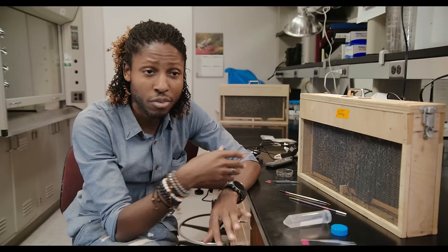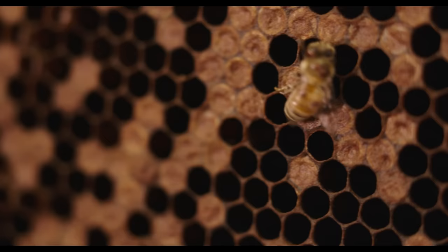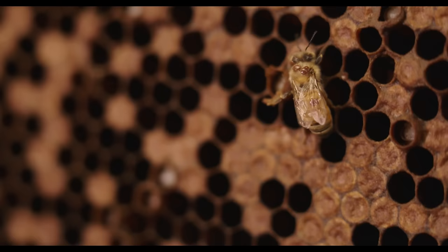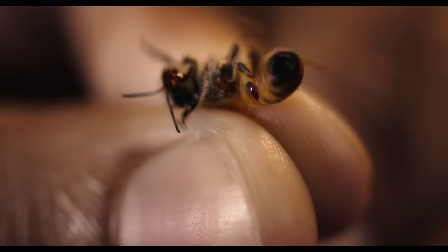Varroa destructor is public enemy number one, by far. It was a parasite in Southeast Asia, and around the 1960s, it started spreading around the world. Now it's present pretty much everywhere honeybees are kept. It's a small little mite that, if you compared it to the size of a 150-pound human being, would be like having a tick the size of your fist. So it's a huge parasite relative to the bee's body, and it literally just pokes right through the body wall of the bee and feeds on it, both the adult bee and the developing bee in the larval pupal stage. Mites carry viruses. They transmit viruses, and they also, we know, suppress the immune system. So it's like a double whammy for the bees.